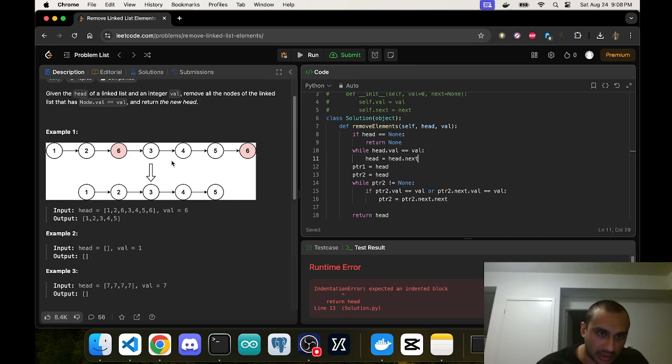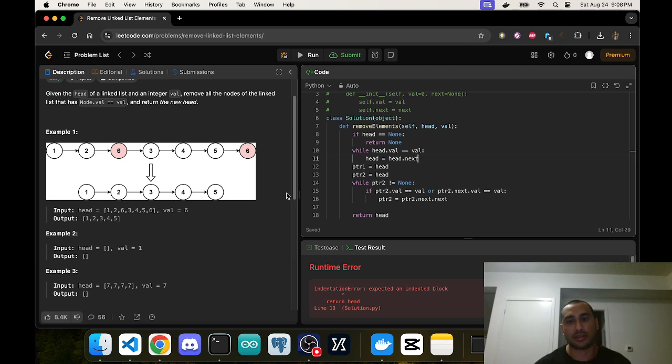Let's say it's all 7s and then it's here. So head equals head dot next, head equals head dot next, and so on. All these are 7s till it hits the first one, right? So basically I just find the first node that's not the value. That way I automatically remove these.